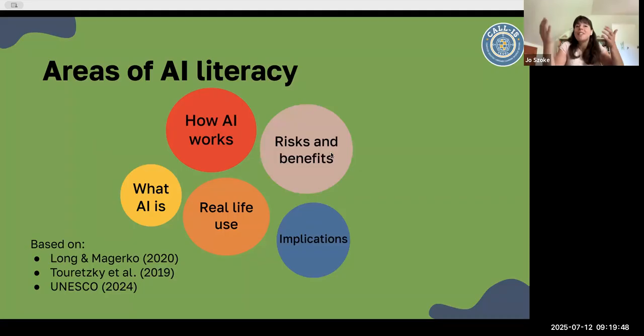So that brings me to the risks and benefits and the implications, so future implications. And you can also talk about this with your students, like what are the risks and what are the benefits? There might be lots of benefits, like, for example, analyzing trends. Also, AI is used for analyzing climate changes and how the climate is changing at the moment. We can use it to predict where tornadoes might hit and how we can be better prepared.